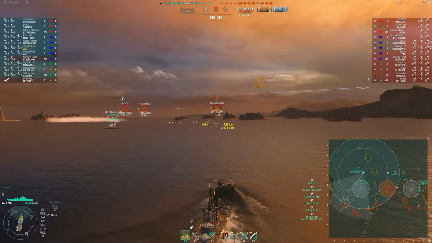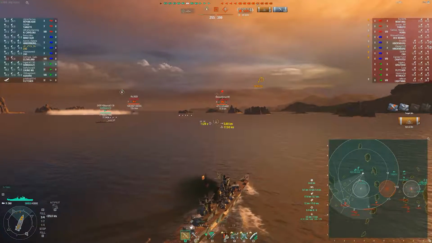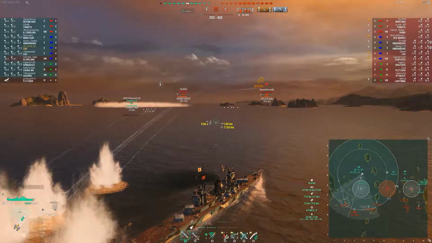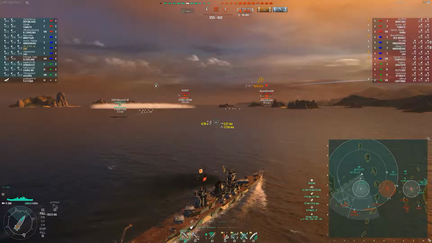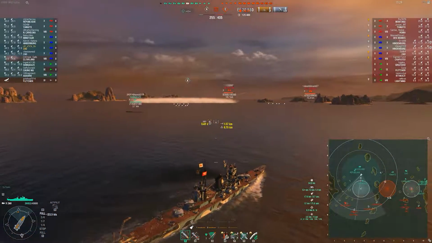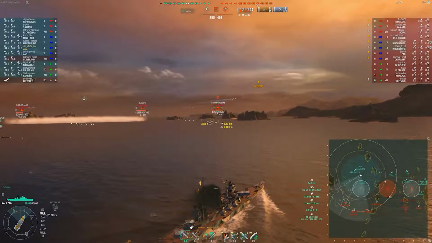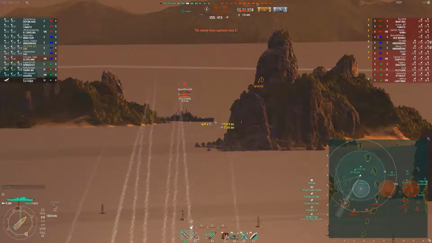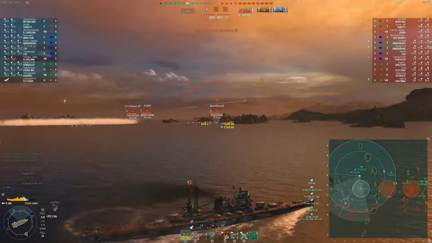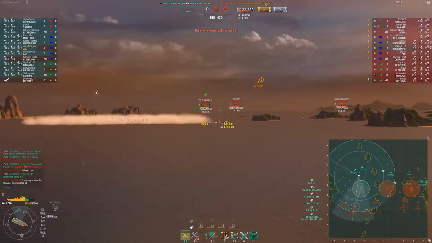Now this Shimakaze, you'll notice, he's been sitting still, even though he knows that there's a DD there. Not only has the DD already torped, but there's a big strip of smoke, probably from a Fletcher, if I had to guess. And of course, he's going to send his torps out. And now I'm spotted, which means the DD is no longer in smoke. And I think that was from the Hindenburg. I'm not sure, but somebody got a big chunk of me.